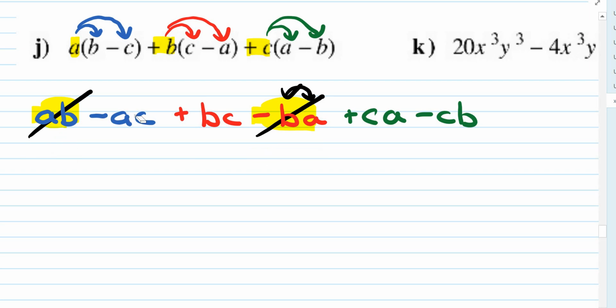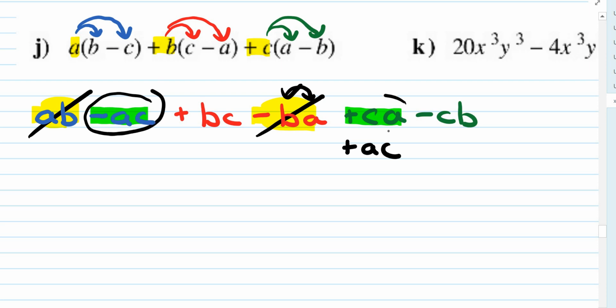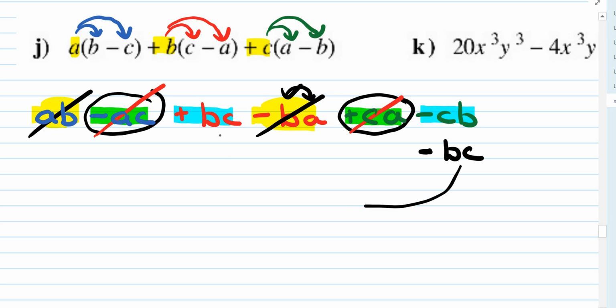And then I have a negative AC and a positive CA. And this term here I can write as positive AC, right? So it turns out this negative AC and the positive CA can also just cancel out. And using the same kind of concept here, if I look at the positive BC and the negative CB, I can write this as a negative B times C, and it turns out that that and that will just cancel off. So since everything cancels, you just get a 0. And that's it for 7J.